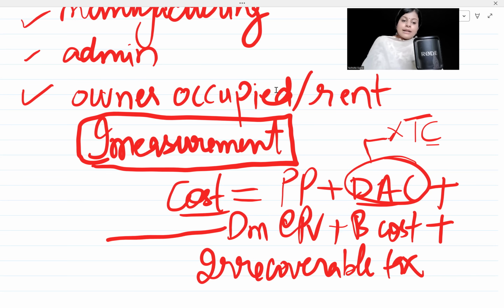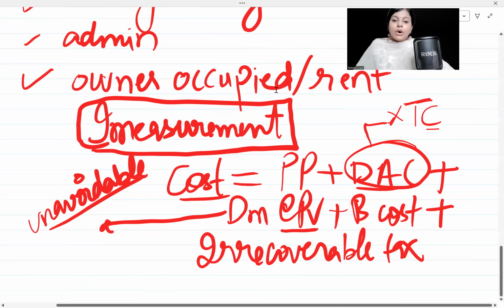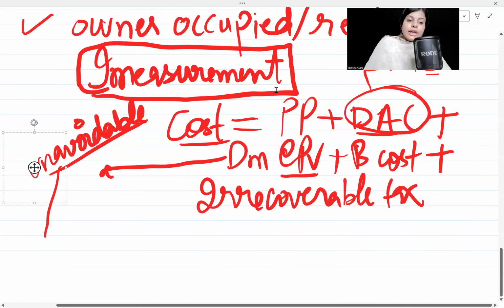Then dismantling cost at its present value, because this is unavoidable, right? The day I buy the asset, I know that this cost is unavoidable and I will have to incur it. So I add it into the cost of the asset, that too at present value. And this present value, I'm telling this once and for all, wherever we calculate present value, we are going to unwind the interest. This dismantling cost is something on which you also create a provision under IS 37.